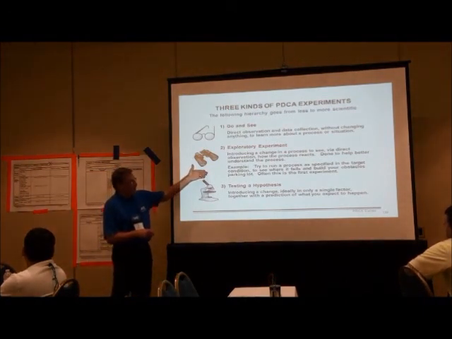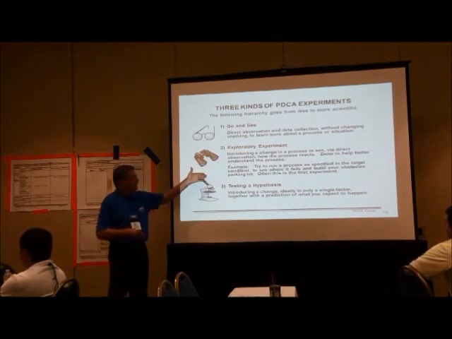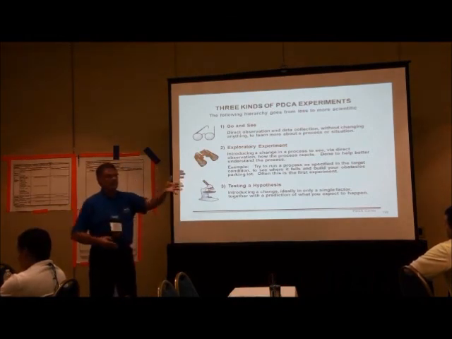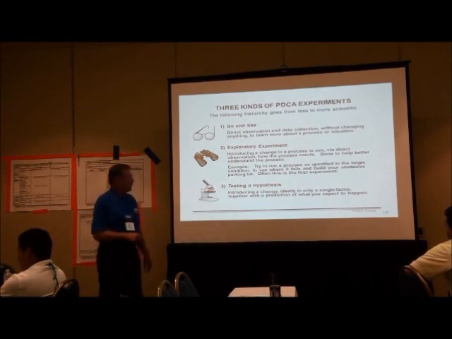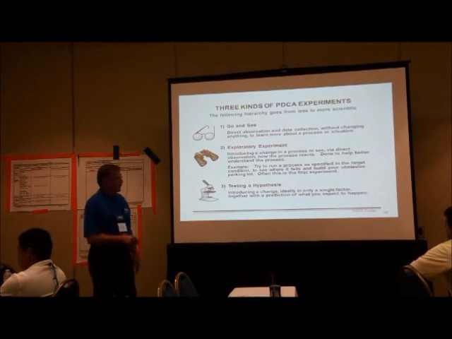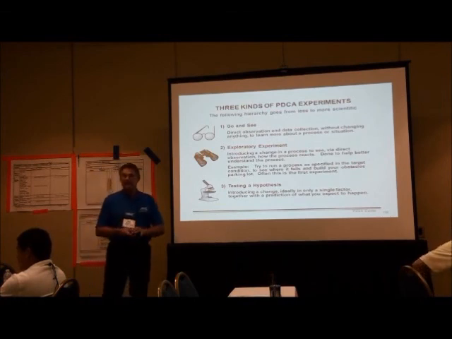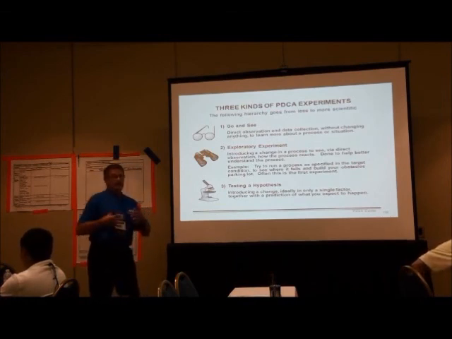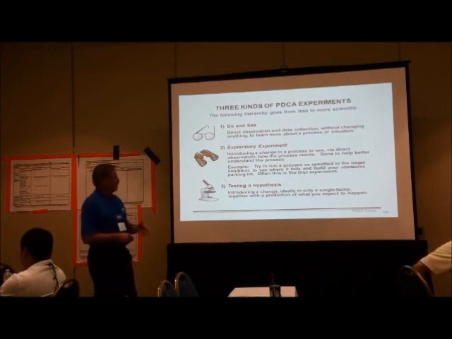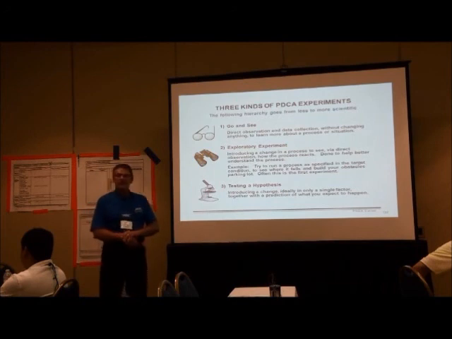So again, we might try to run the process as specified in the target condition. Let's just see if we can do that. And then the third thing is to really introduce a change, something with a little more power behind it. But ideally only a single factor. It's kind of like Six Sigma. In DOEs, we don't want to change too many variables at once. So we introduce a change together with the prediction and just, again, see what happens.